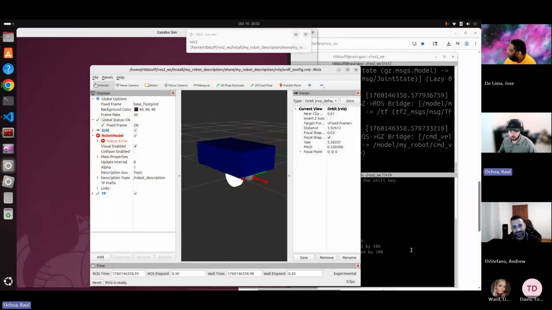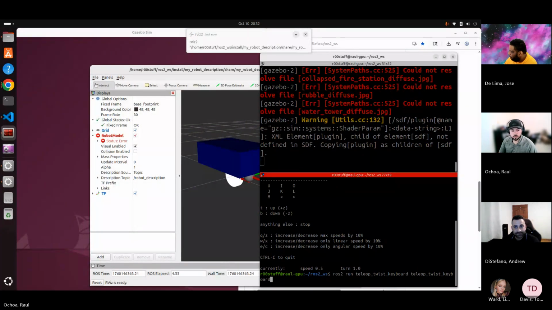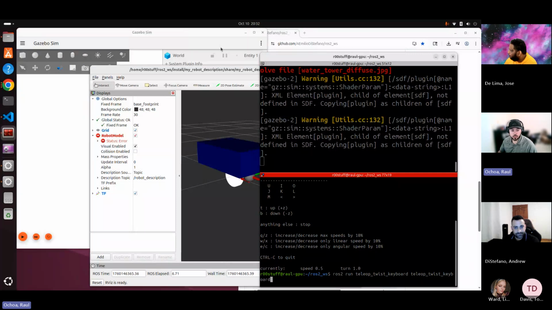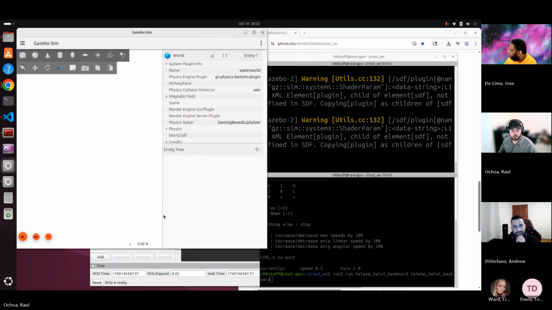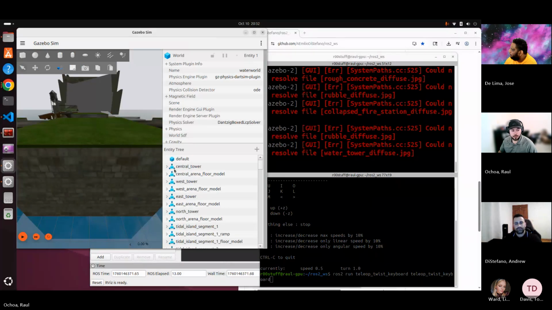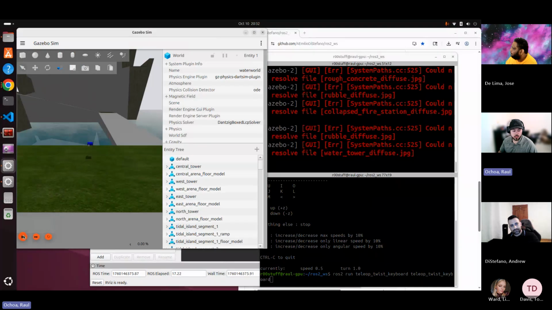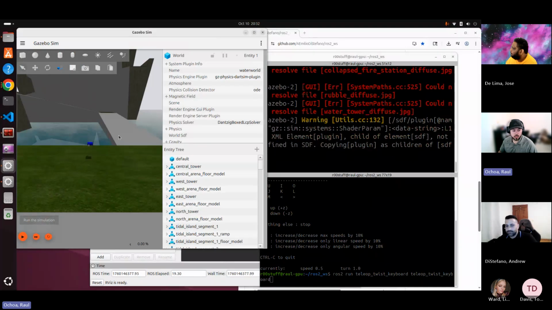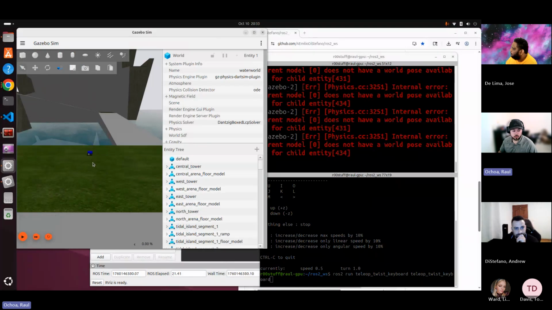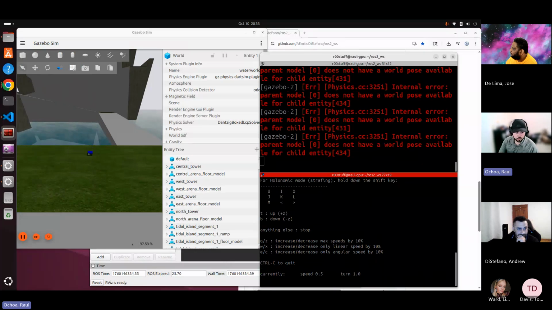Okay, so I'm relaunching the world. I'm going to relaunch teleop as well after the simulation loads, just to make sure. And then I'm going to zoom in over here. I'm going to press play closely here so you guys can see it fall. Once physics gets applied, the robot should fall down. There you go. So now I'll run teleop, and now the teleop's running.